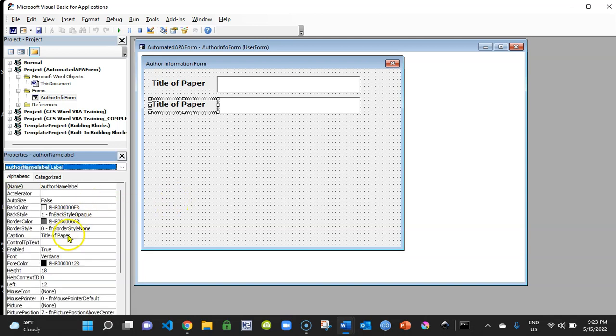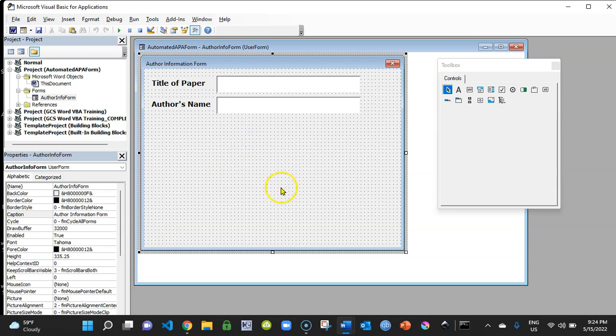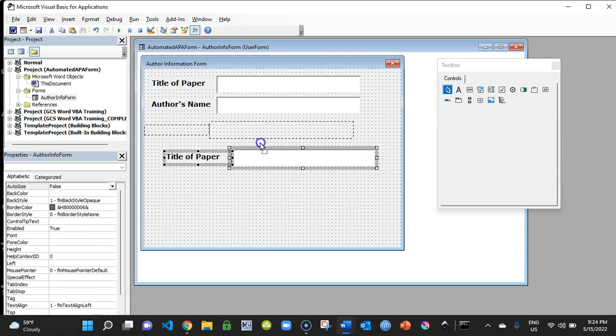And but then also we got to change the caption to author's name. And just to keep things the same, I'll capitalize that. Okay, now we can just do Control V again and come up with our third one.